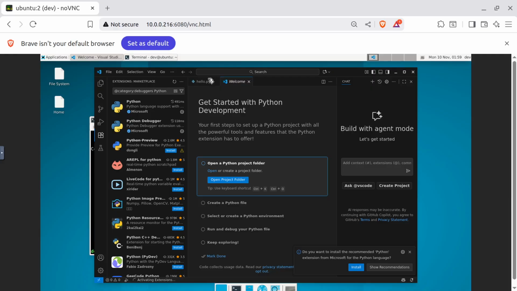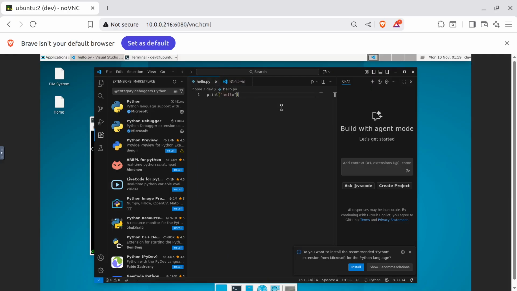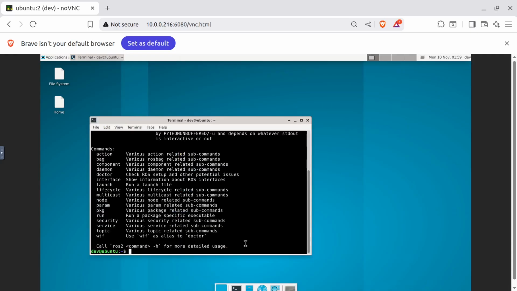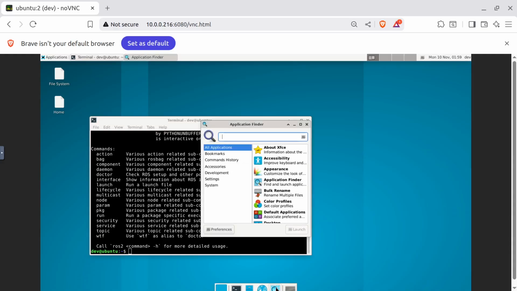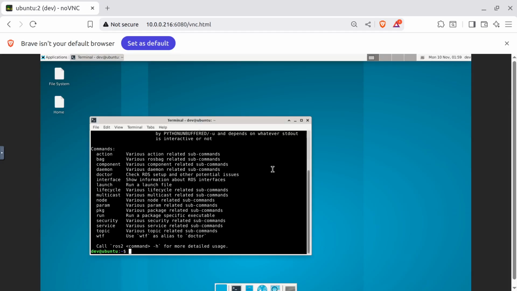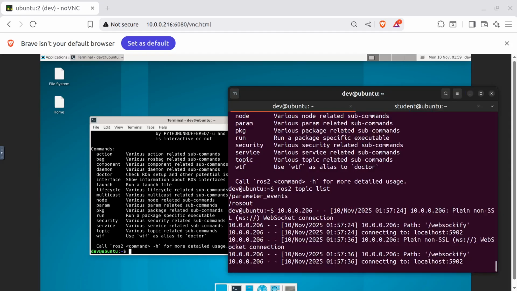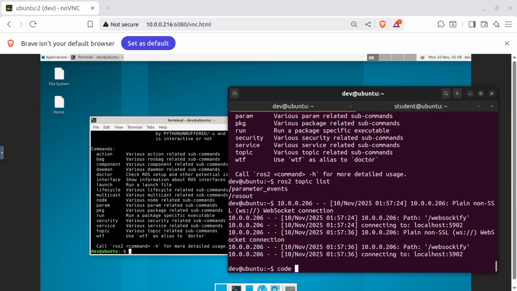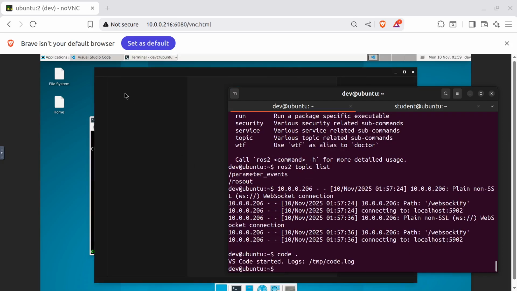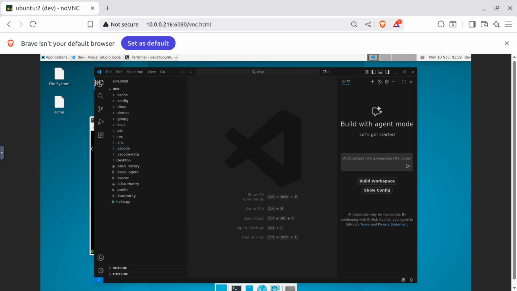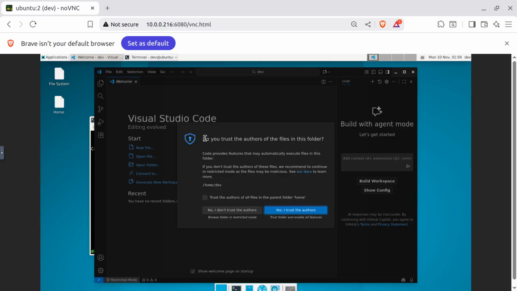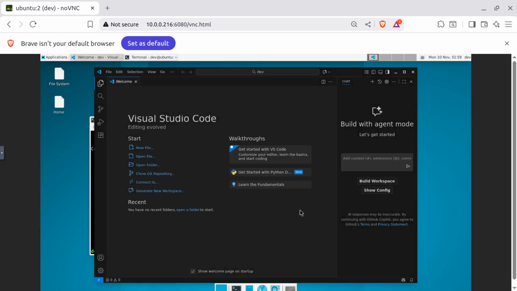So yeah, it is done and I'm going to run this code again. Yeah, it just prints hello. I can just turn this off, and if I want to start a new application, I mean start VS Code again, I just have to go and type VS Code and look for it. You can either open through that or you can just open this again, click enter and type code dot. It should create the VS Code again. This time I don't think you have to install Python again, and everything should already be in place.